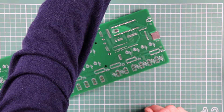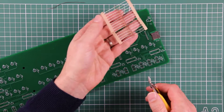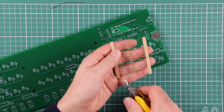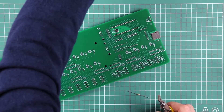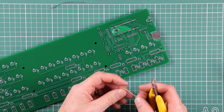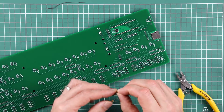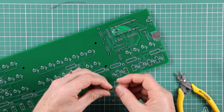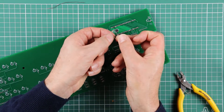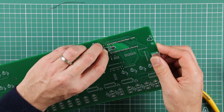The next two components are a 10k resistor and a 100 nanofarad capacitor. Just take one of the 10k resistors from that short strip of resistors on tape. All the capacitors are 100 nanofarad, so there's no risk of picking up the wrong one. The hole spacing in the circuit board means that you need to bend the legs on the resistors down sharp on the body of the resistor. And as per the silkscreen, these are mounted on the front of the PCB.